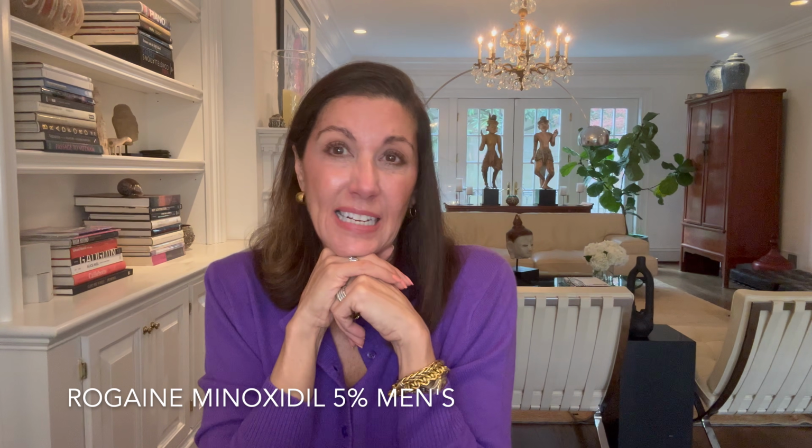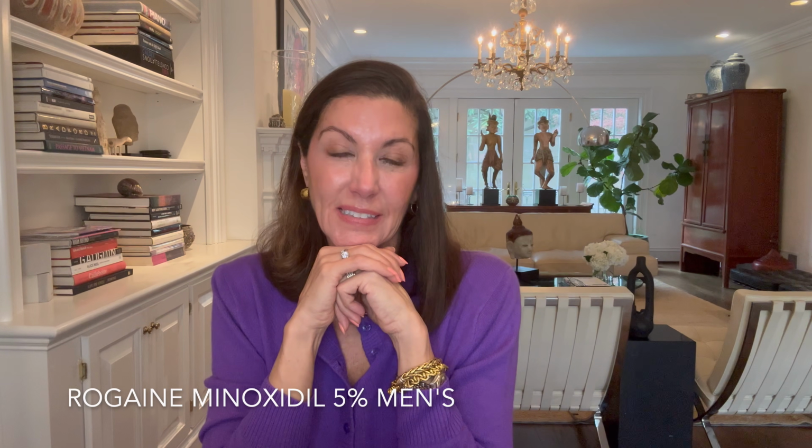My hair is chronically thinning, and if there's one worry that I have, this is definitely my biggest worry. We have male pattern baldness in my family, and I even have an auntie that when she was in her 90s had definitely thinning hair. So my concern is that I may well be taking after this lineage of genetics in my family.